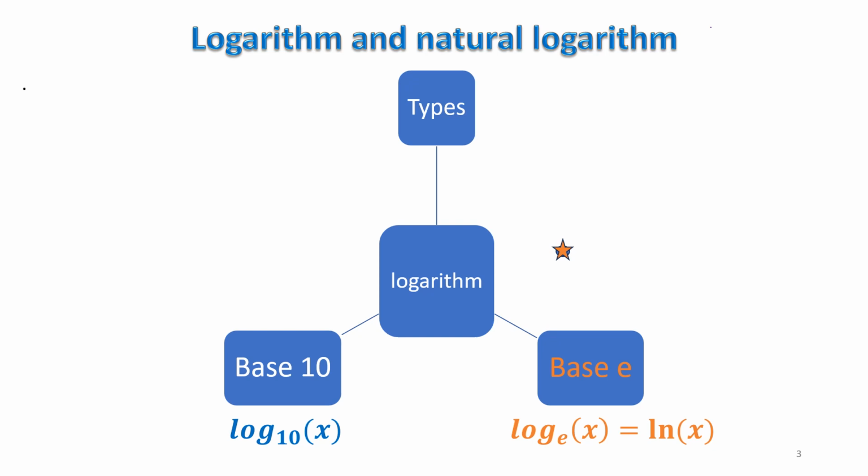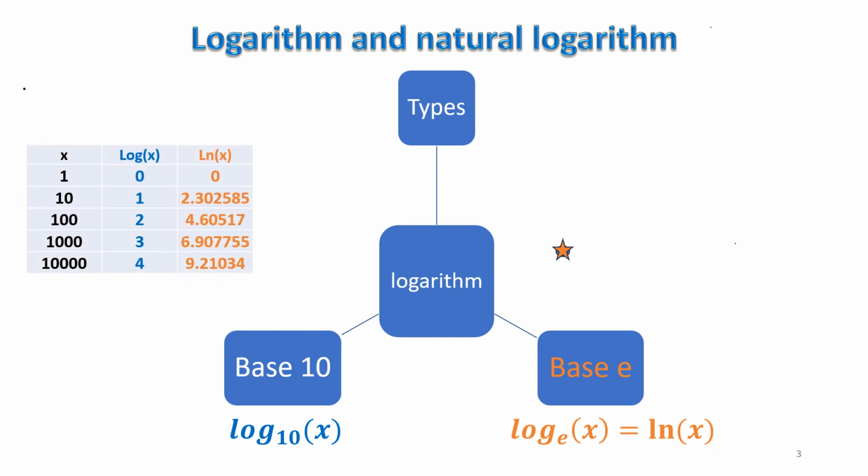This Euler's number e is also called a magical number. It can also be called an irrational constant, but the brutal truth is that very few people actually understand what it represents. Log to the base 10 is kind of intuitive, which helps us talk in terms of multiples of 10. Let us see by example.